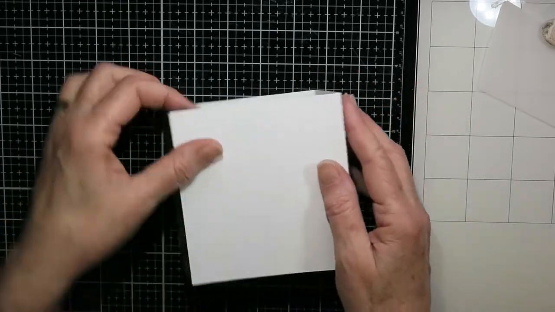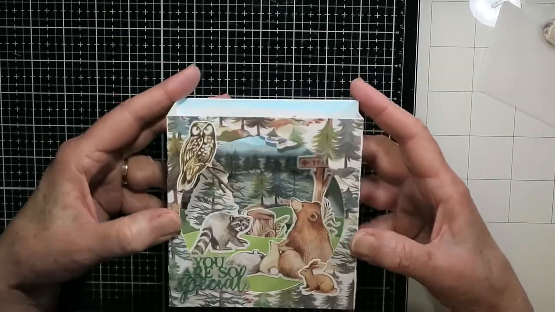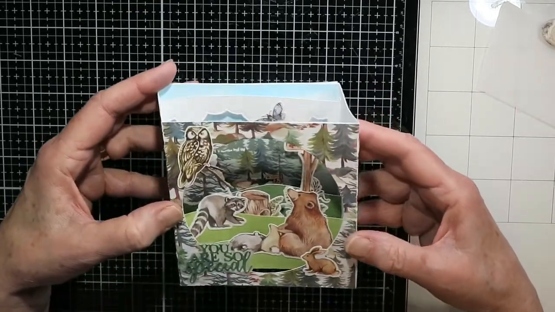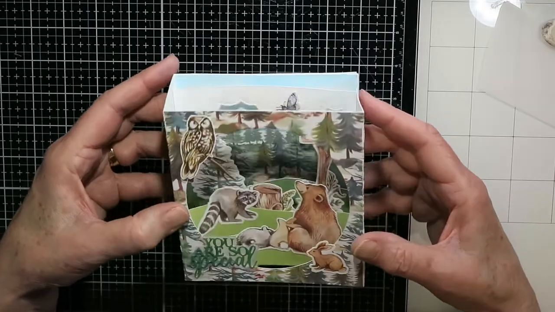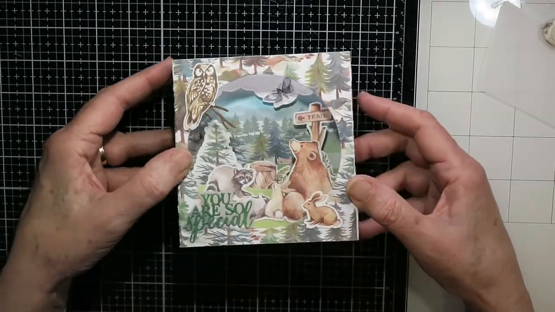Okay, on this back piece, I have just cut a piece of cardstock that was four and three-quarter inches wide by five inches tall and glued that to the back as a place to write a message. So there is no flap on the back of this one, but it works, and it's whatever you would prefer, I think. So there you have that card.